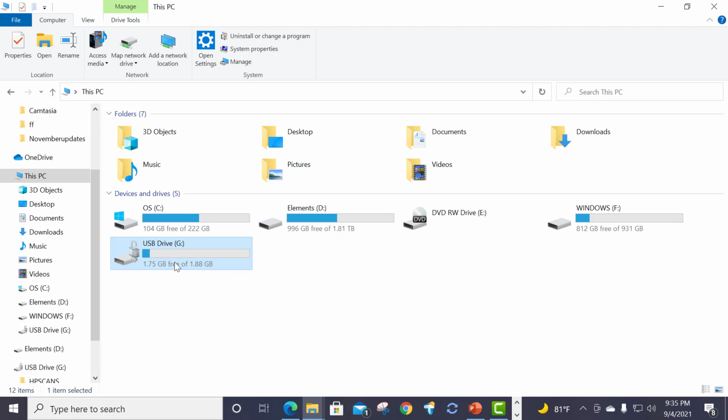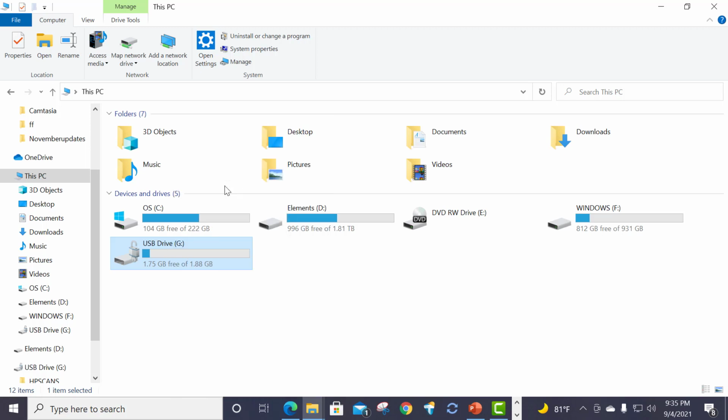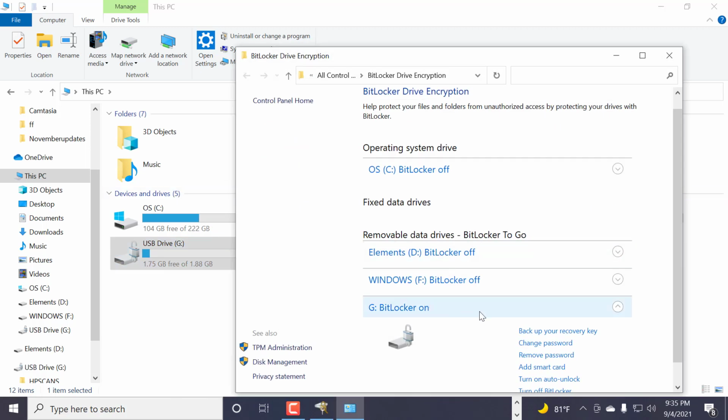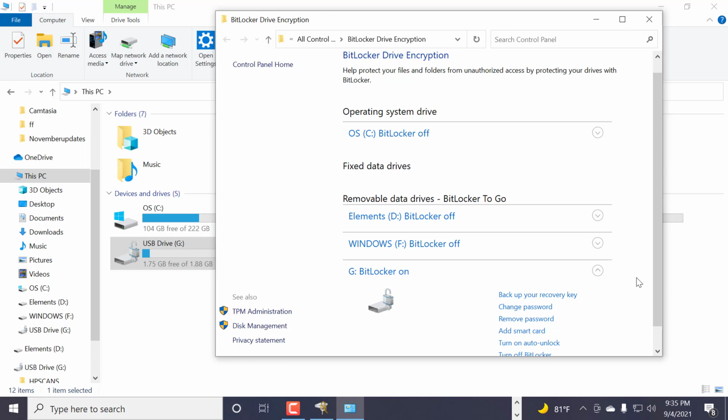If you come out here to My Computer and you see a padlock like this, and you don't remember what that recovery key is, what I'd recommend is that you click on either Change BitLocker Password and change it, or Manage BitLocker and turn it off. Because there's nothing worse than a system where you do not know the password and something happens to your machine and you can't get into it, because I guarantee you there is no process in the world to recover this password if you lose it.